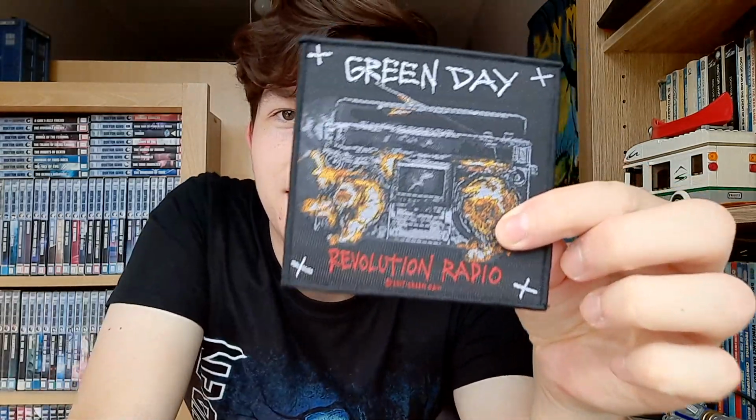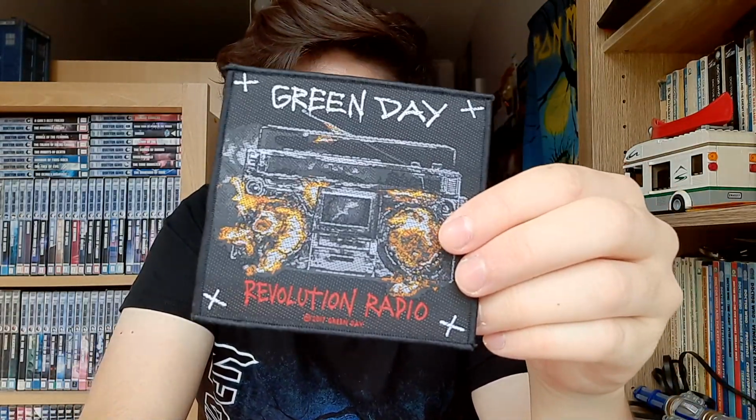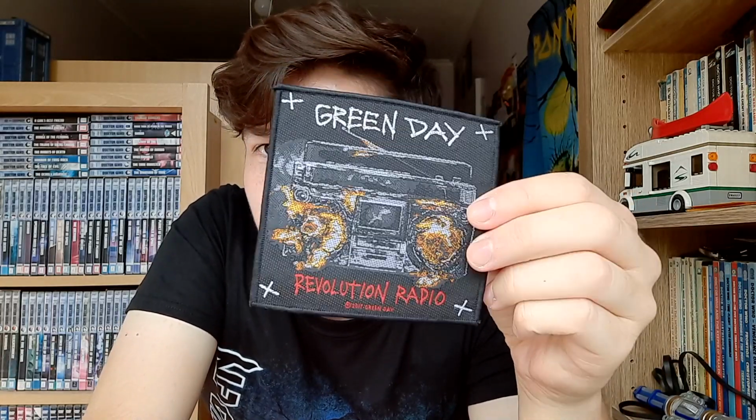Right, next, this is the patch that came with Holy Diver in a sale. It's Green Day's Revolution Radio. I had to, it was in the sale, okay, and I love Green Day, so I can't not. Plus the album cover looks sick. I love the fried up cassette tape player. It just looks so cool.